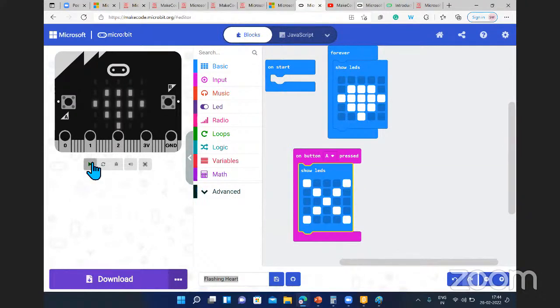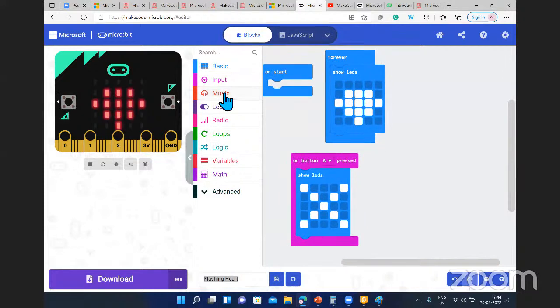Now when you're playing it, this one is coming, but if I press A, so this is my A switch, when I press A, this changes, right? So every time I'm pressing A, it is changing from basic to this one. Similarly, you can decide about button B also.